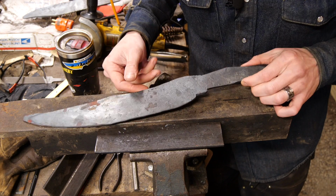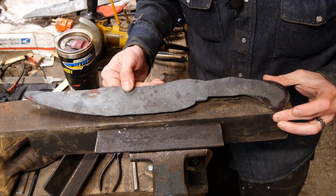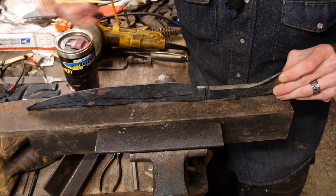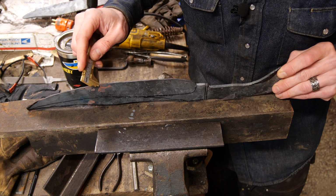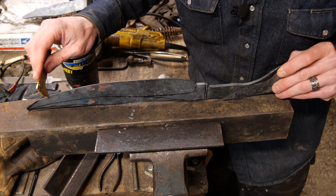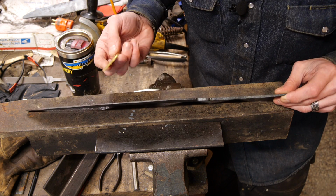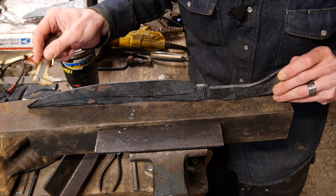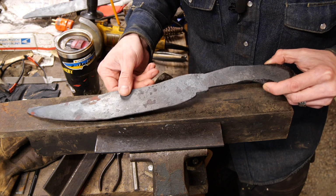All right, so here we are next day. Handle's been annealed, hopefully. Here's what our blade is looking like. Overall, happy with the way it came out. We got a nice thin edge. It looks like it is about 2 millimeters or less along the entire blade. So that's good. It's a little thinner right in here, but that's okay. Maybe a little bit thicker up in the point there. We'll see how that shapes up in the grind.